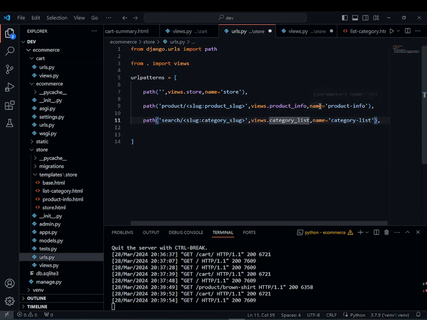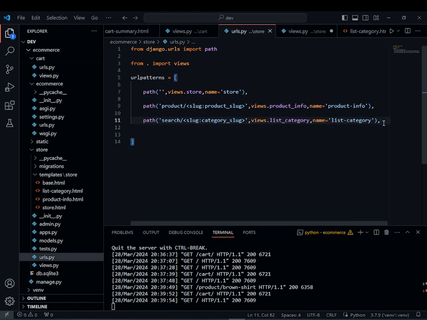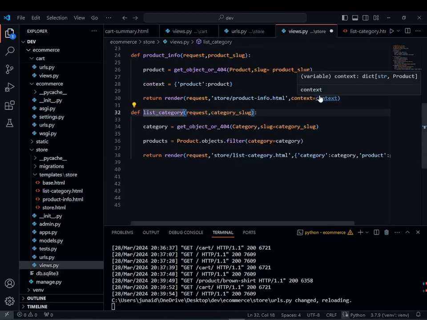So list category, and here also we want to name it as list category. And so that's it, just save it.